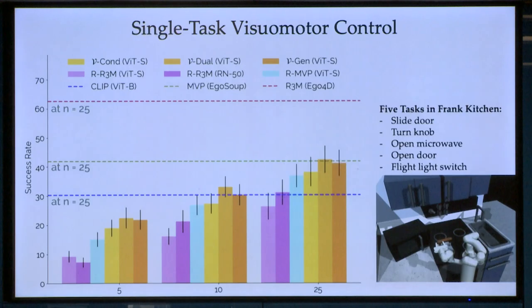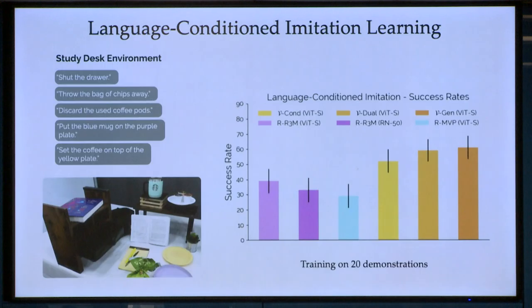So on a number of downstream tasks, we can see that the Voltron model, all the orange ones, are fine-tuned on 5 demonstrations, 10 demonstrations, or 25 demonstrations. They end up performing fairly well, meaning a 40% success rate, because there's only so much you can get from visual representations, compared to things like CLIP or R3M or MVP. So that is where some of the evaluations come in.